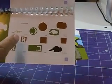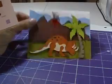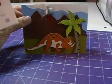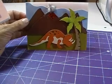Then I cut, using the layers, the bottom part of her in a creamish color, and that is her little horns, the under part of the tail, and the body.